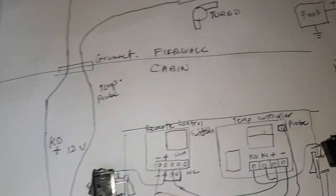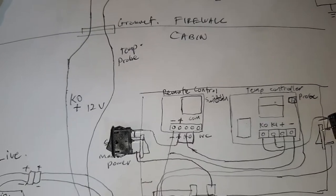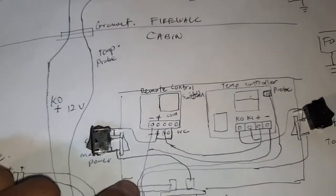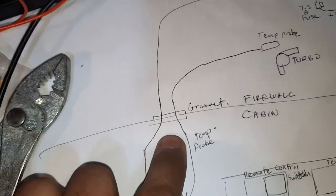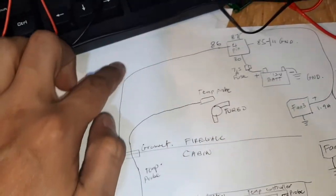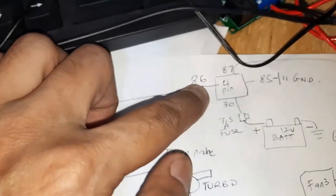Yeah, I finished here. So there'll be four wires going through this opening here. One is the positive, the negative going in, and going out we have the power cable for the fan outside and the temperature probe. Alright, so we can do this system first, the inside of the car, get it ready, and then this wire we can just let it hang outside safely without short circuiting anything.